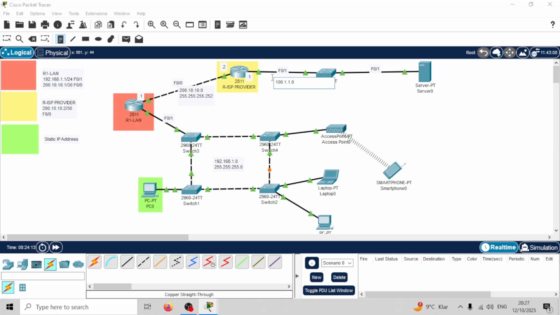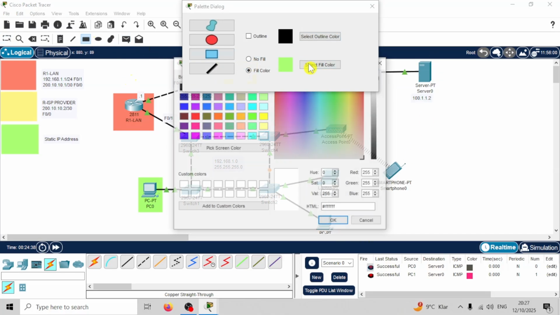Like this will be the network IP address, and on this server it will get the IP address 100.112. Now to see it's working, ping in progress, successful, all is working good.